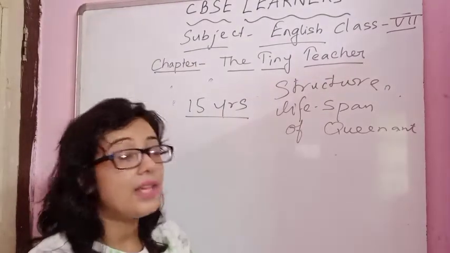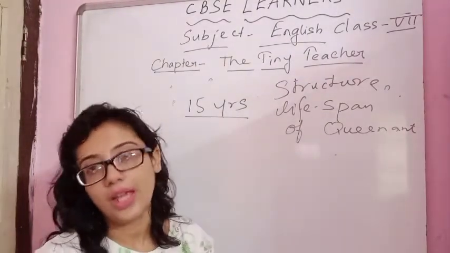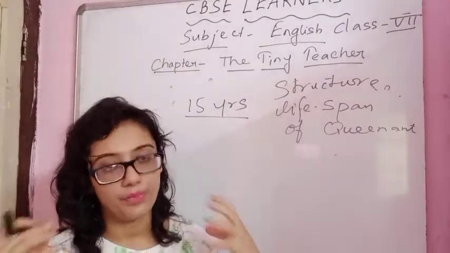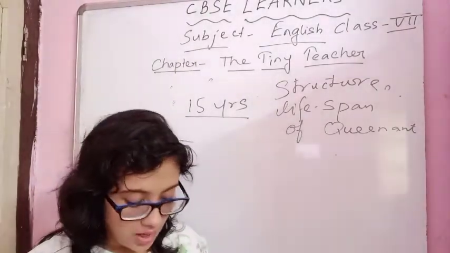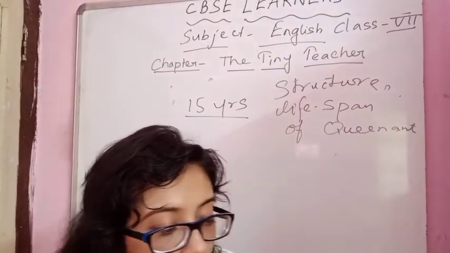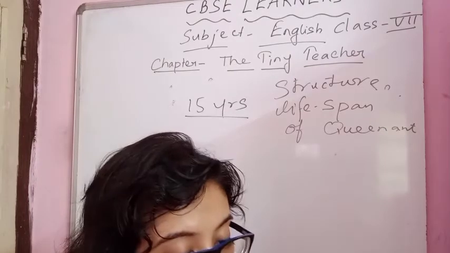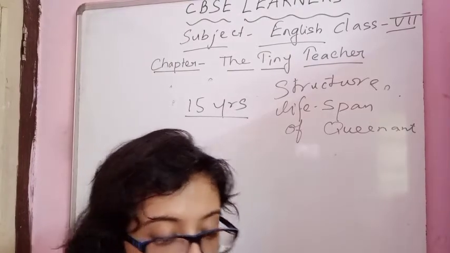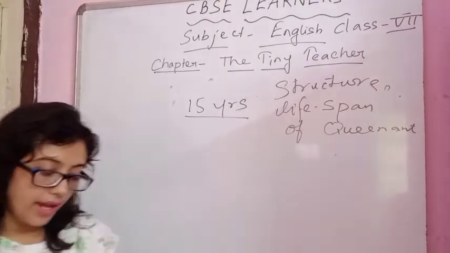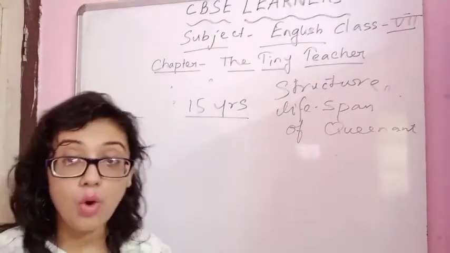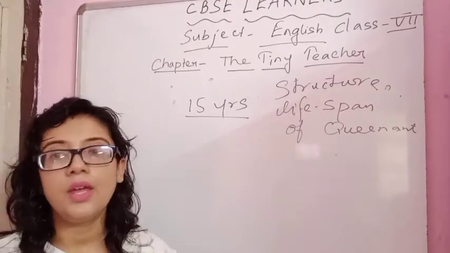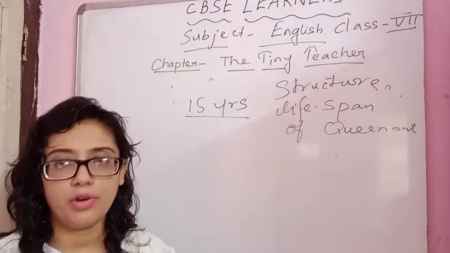She will do nothing other than laying eggs. She is not doing any work. All the work is done by the worker ants. Okay. Eggs hatch and grubs come out. Soldiers guard the grubs. Workers feed and clean them and also carry them about daily for airing, exercise and sunshine. So these workers are going to do everything. Workers will carry them, they will take them for sunlight, for exercising and all.